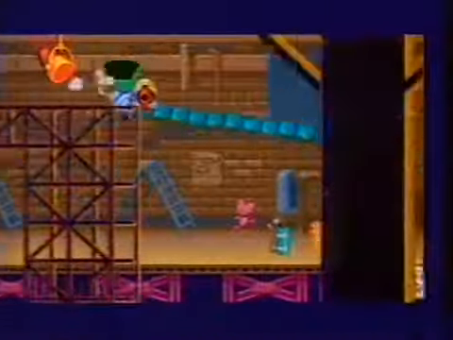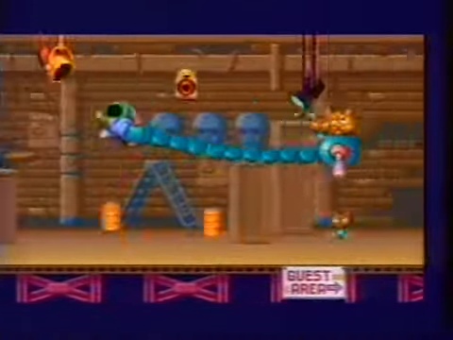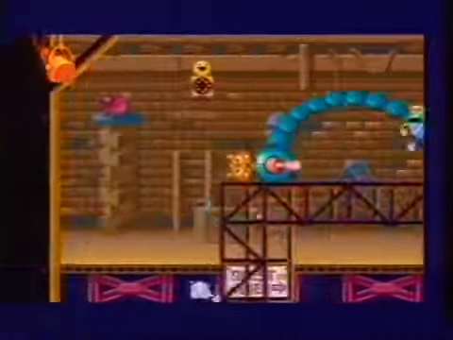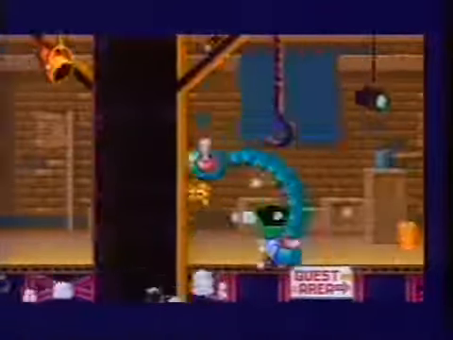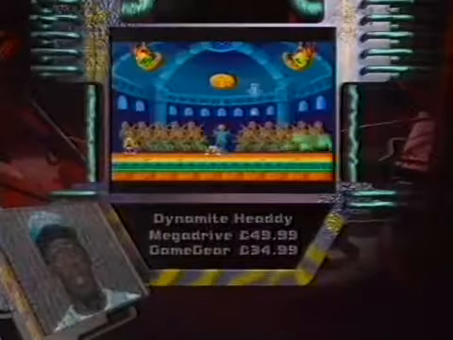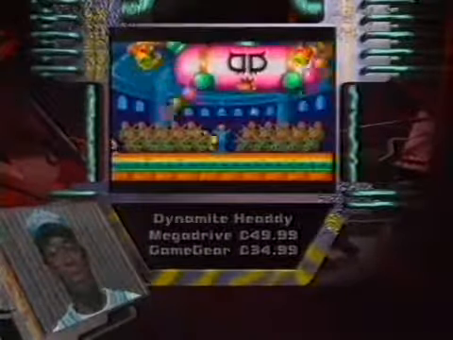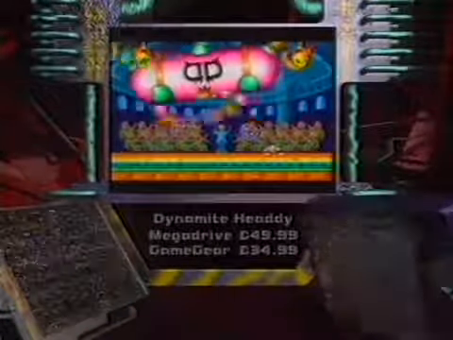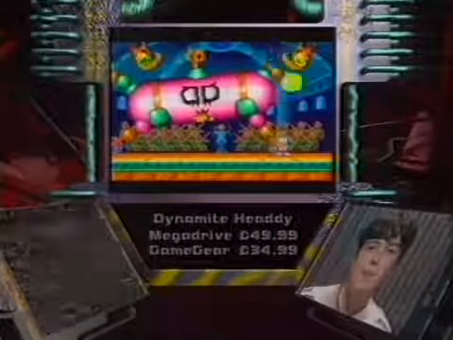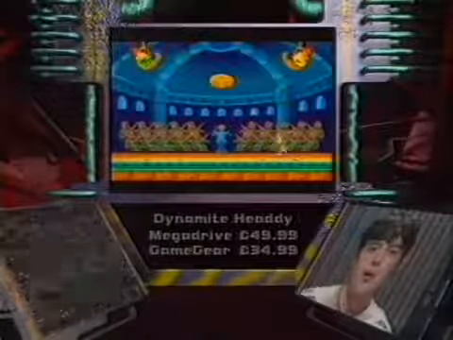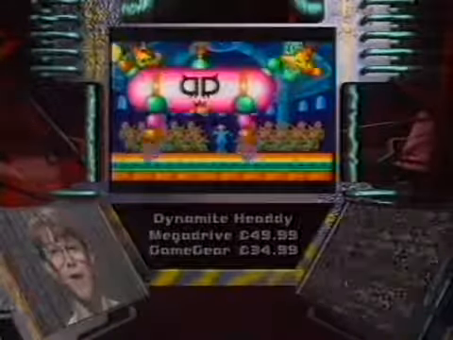This is a vacuum cleaner head, one of the best weapons in the game. It lets you suck in all the enemies, and it's got to be in competition to be one of the best weapons in any computer game ever. This is a nice game, very original, but some people would find it just too difficult to be bothered with. It's not a very easy game to play, but it's worth persevering with because it's got so many brilliant ideas in it. Gives me a headache just watching him.